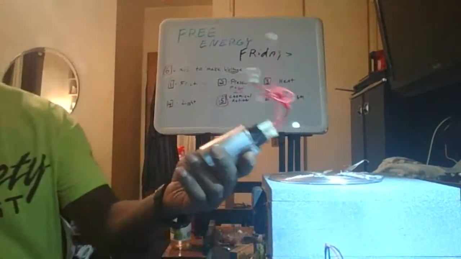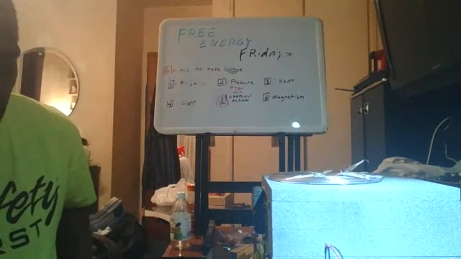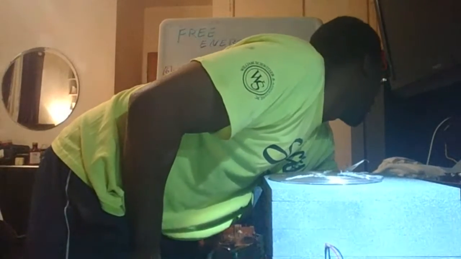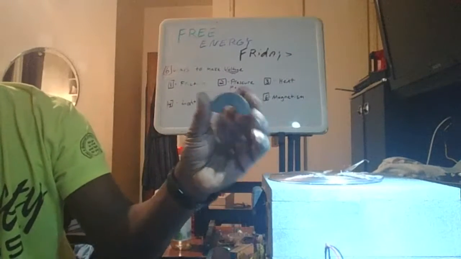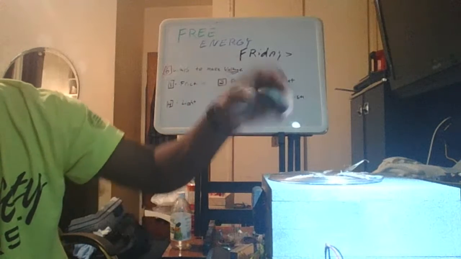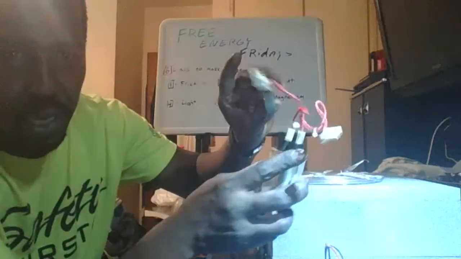Every time I throw a microwave out, I take the capacitors and the magnets off. Where are my magnets? I probably got them stuck on something. They're all over the place, like big old magnets. It's a microwave magnet. This used to be a big circle, but I broke it so I can fit it in the place. But I always take these out of microwaves.